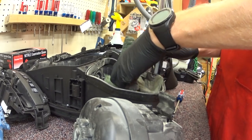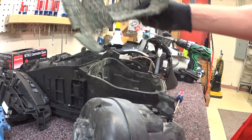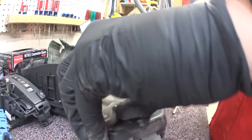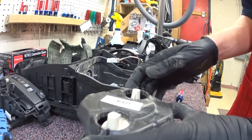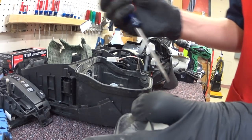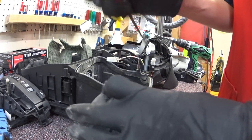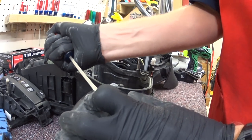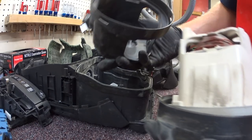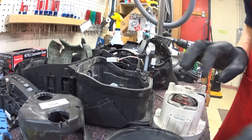First of all, you'll never blow clean this muffling material — you'll never get that clean without taking it apart and washing it. The other thing is the motor — the USA markings — is in the shroud. The purpose of the shroud is sound dampening; that's the sole purpose of the shroud. When you order a Miele motor, it actually comes in the shroud — as of right now that might change, but the shroud has more dampening. And you can just see all the stuff in there that's now gotten airborne.